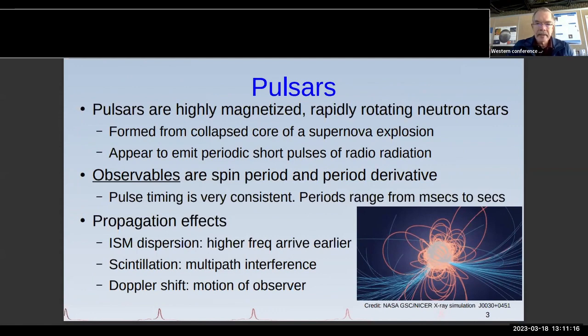and it tends to have the magnetic dipole. You have emission in the northern hemisphere and one in the southern hemisphere. So here's an actual simulation from some X-ray data. This uses the NICER satellite, a NASA experiment to look at the interior composition of a neutron star. It's in the X-ray band, and this is on top of the International Space Station.